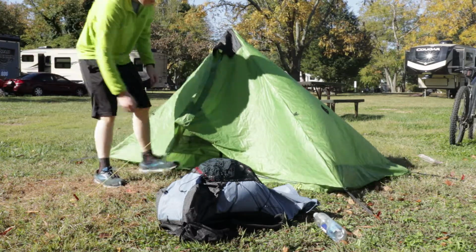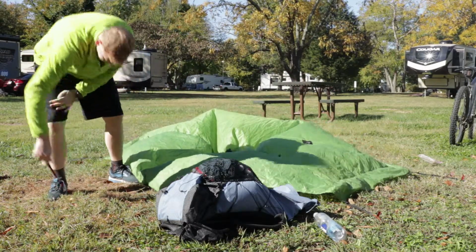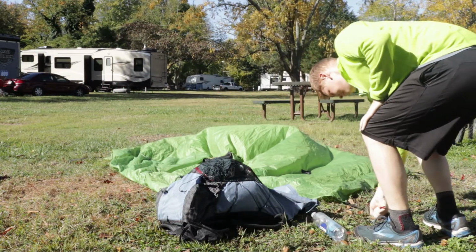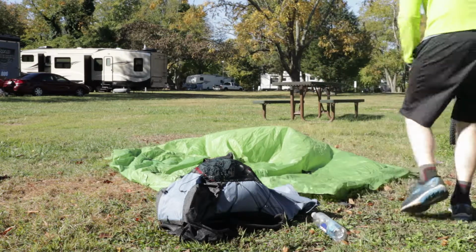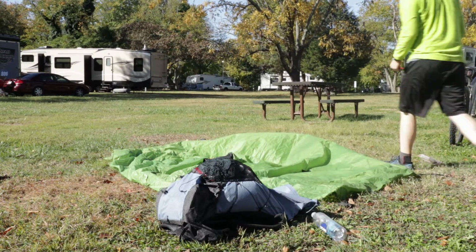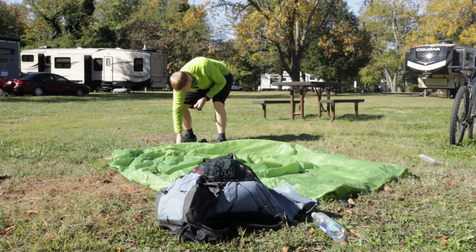Overall, this tent is one of my favorites. It was about $200 when I got it, but online right now they're running for about $230, and there's a $30 seam sealing job done on it. So if you want to do that, it'd be about $260 for a really nice one-person tent. Yeah, not too bad. Held up in the rain. It's pretty good for one person.